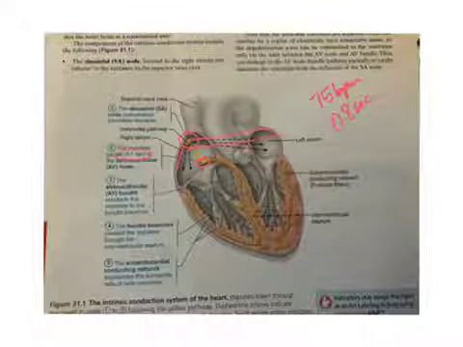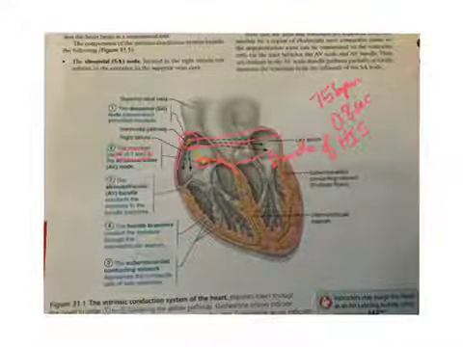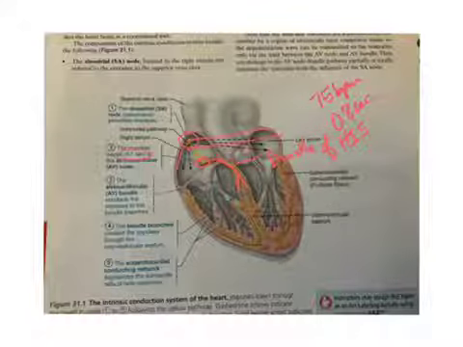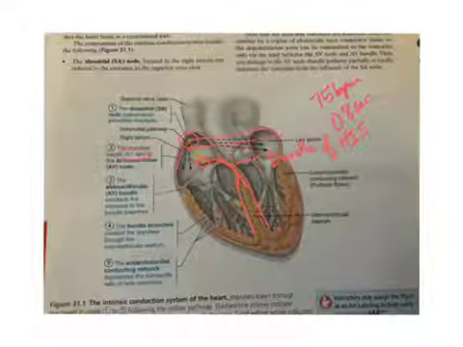From there, it's going to go down what's called the AV bundle, but it's also referred to as the bundle of His. It's spelled His, but pronounced His. You can see partway down the AV bundle, it splits into right and left bundle branches, and those bundle branches travel down the interventricular septum in the middle of the ventricle. Here at the apex of the heart, it's going to go up what are called Purkinje fibers.